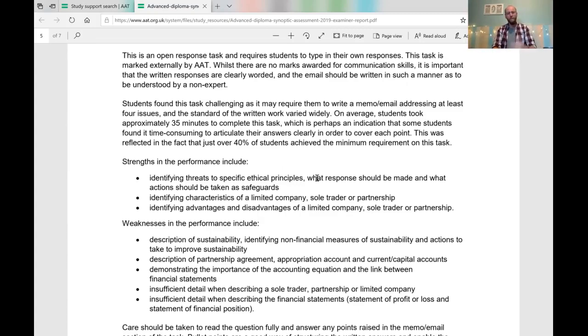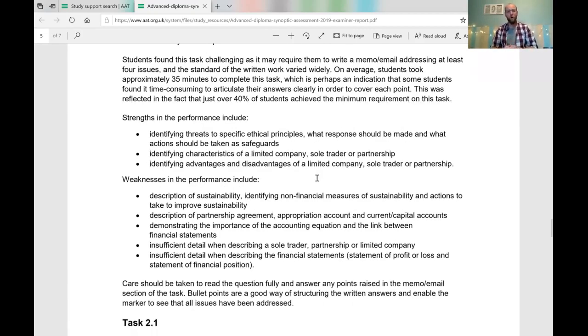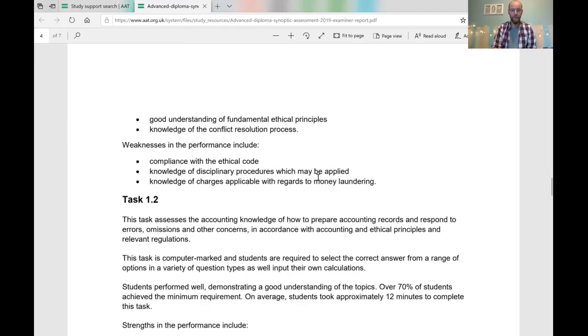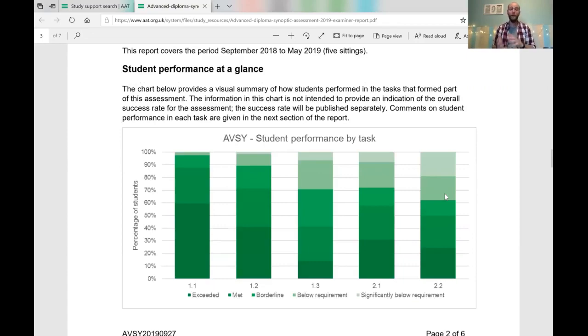Okay, so that's what I would generally do with an examiner's report, and that's what I advise students to do as well. You know where to find it, have a look at it, go straight to the very beginning, have a look at where students are performing well and where they're not, take a look at the poor performing areas, and then start to think to yourself, right, these are where students are struggling. When I'm looking at my revision plan for these next few weeks, am I including those areas? And am I making sure I absolutely know what I need to do? You know, for sustainability, can I explain what a sole trader is, a limited company, what the differences are, the features? So those are the areas that you need to make sure you are absolutely covering.